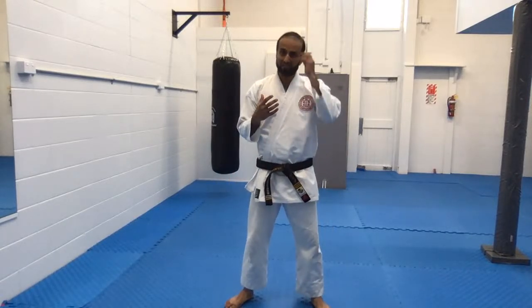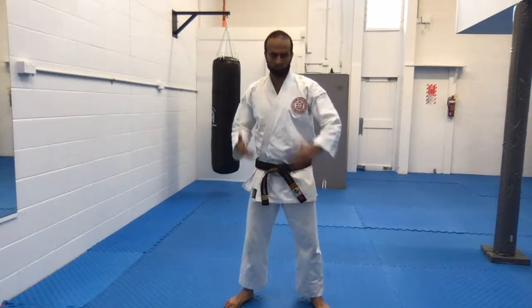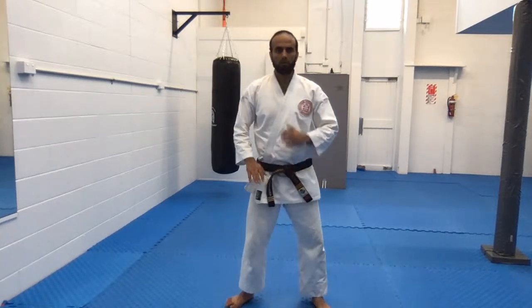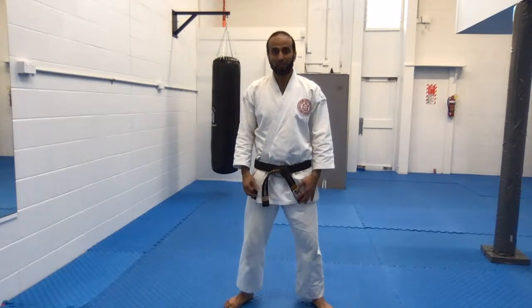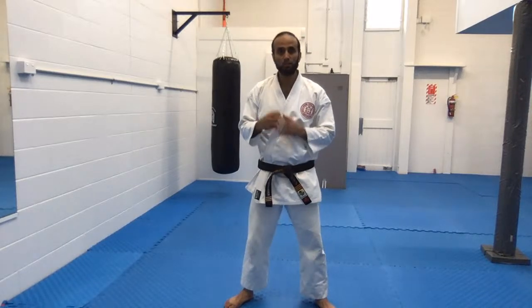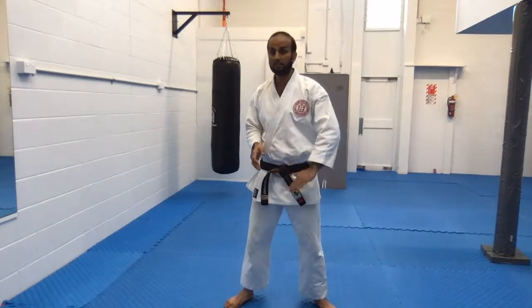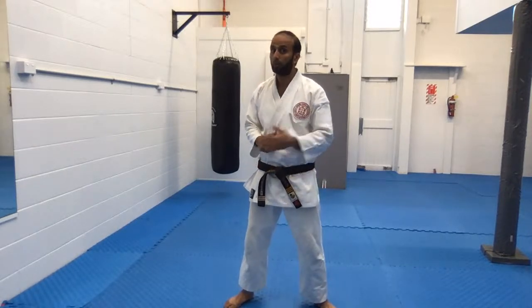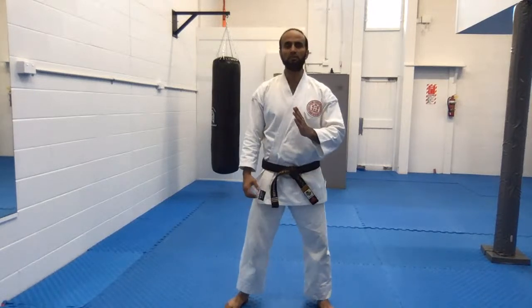A few points about blocks: a block may have 2 reasons. One way is just to block your attack and defend yourself, or the other one is to defend and, while defending, counter-attack. So there are 2 different ways of doing it. We will focus on the first part today, which is just defending yourself. We will not go to the advanced level today. Right, the first one, as I said, is just to defend yourself.